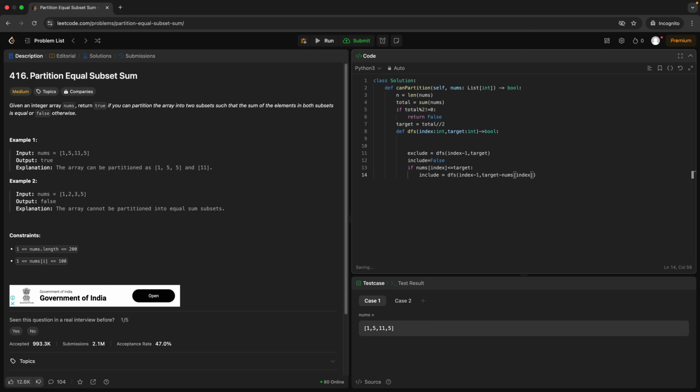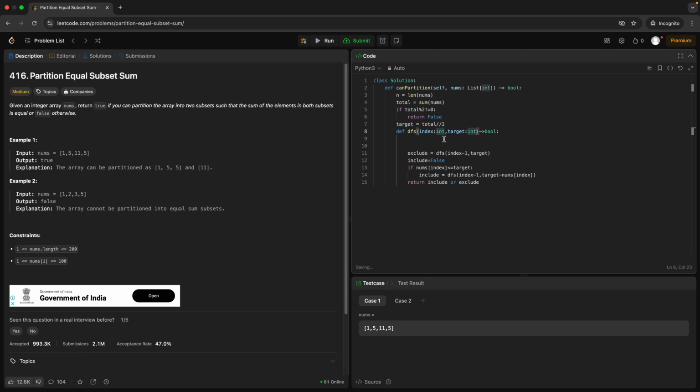Okay, and then in knapsack we did the maximum, but here we need to return a boolean. So either include will return true or exclude will return true.